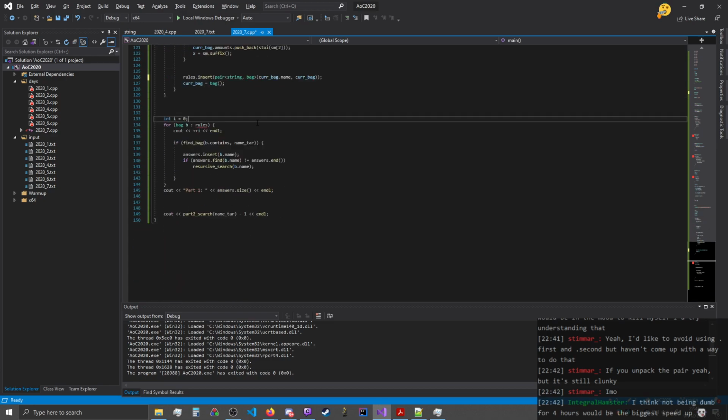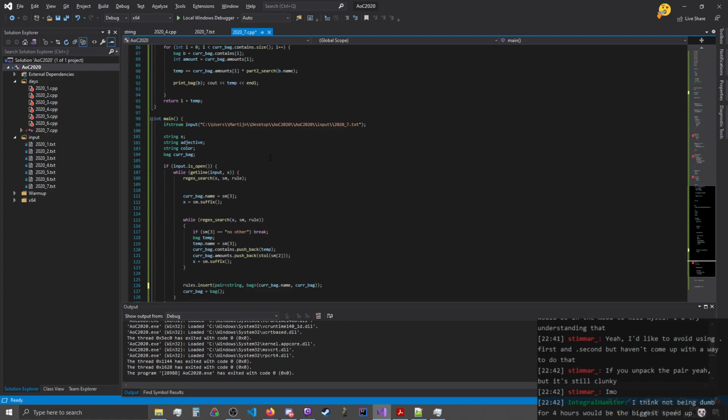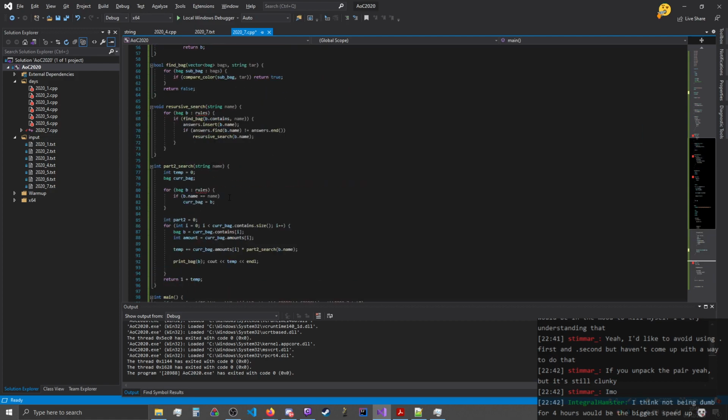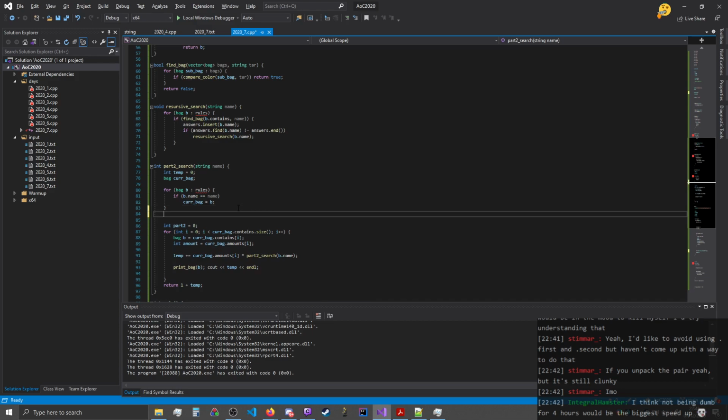And then we can't do for bag B in rules. So let's first fix something. So this is the dot find. So basically we want to do cur bag equals rules dot find name second. So this is literally kind of what he did. So this replaces that search.